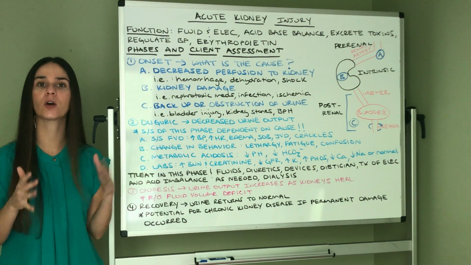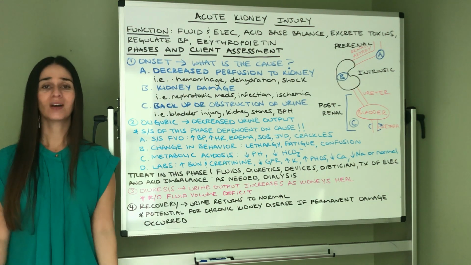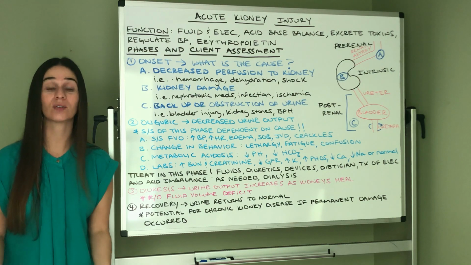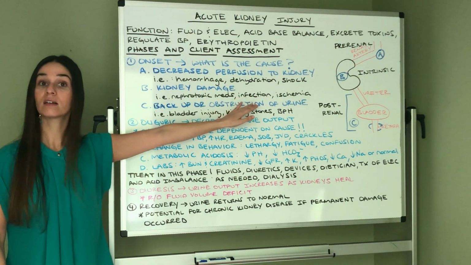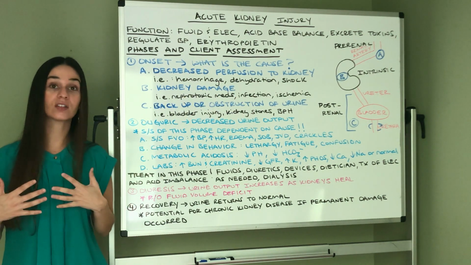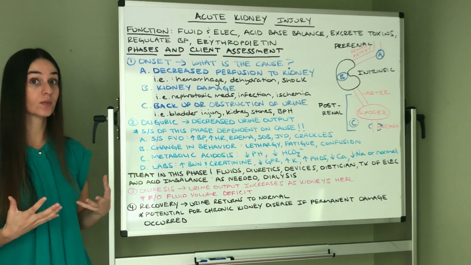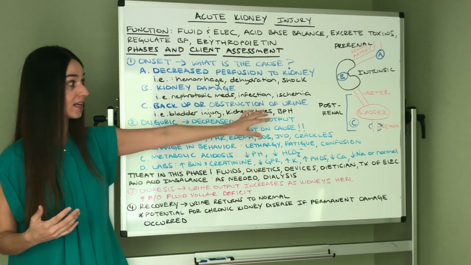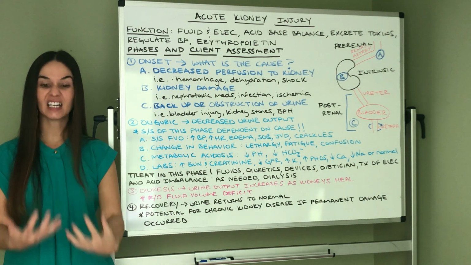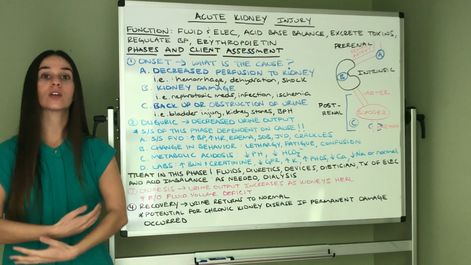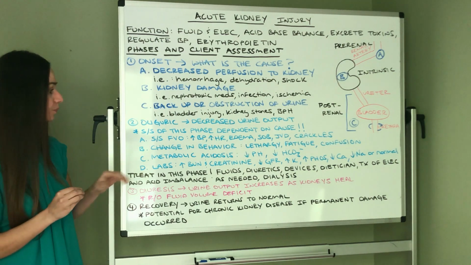Well, let's think about this. Signs and symptoms of fluid volume overload, think about your pre-renal causes. If they're hemorrhaging, would they present with signs of fluid volume overload? Absolutely not. They present with signs of fluid volume deficit. What if they're in shock or dehydrated? Do they show signs of fluid volume overload? Absolutely not. When we're thinking about signs and symptoms of fluid volume overload, I want you to think intrinsic and post-renal problems. Now the fluid is starting to back up. The kidneys are starting to fail. So you're retaining all your fluid instead of excreting it in urine. That's what I want you to think for fluid volume overload.